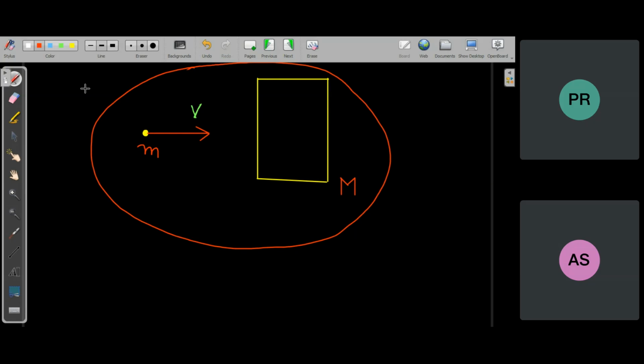So the momentum of the smaller block and bigger block, the whole system added together, the total momentum has to be conserved. To conserve total momentum, if the particle loses momentum, the block has to gain some momentum to compensate, so that total momentum remains constant. Now, again, you can ask your doubt. Pinpoint your doubt, pinpoint your confusion. Keep asking.